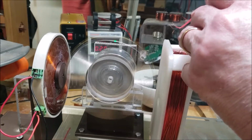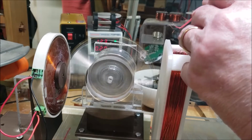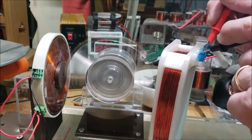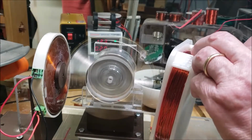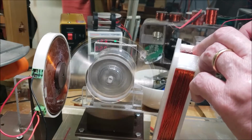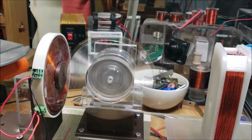And if I jump down to the next one, I get 8. Jump down to this one here, I get 4. I know you guys can't see that. But right there, all the coils are jumped and they're acting as one. And I'm getting like 12 volts.